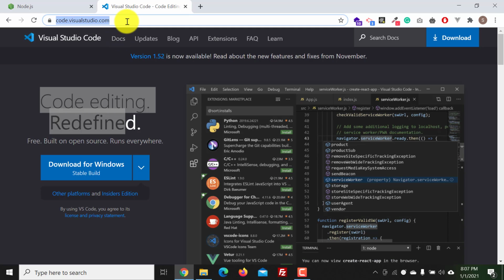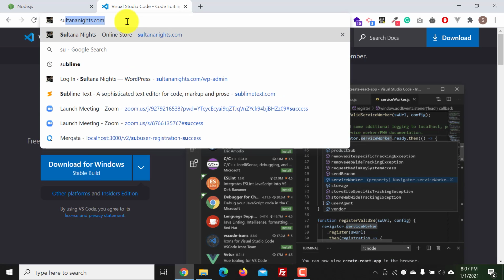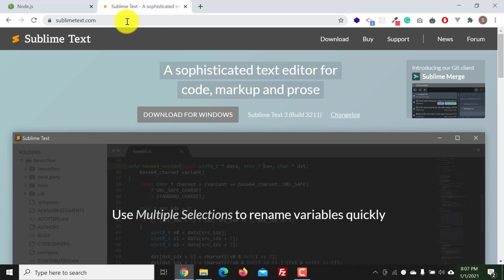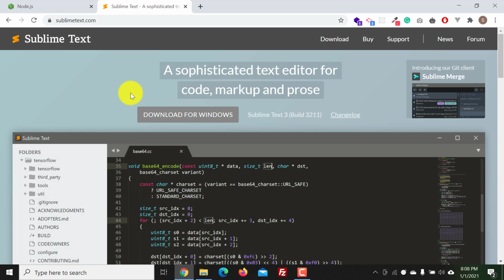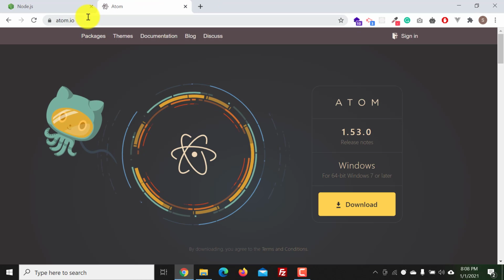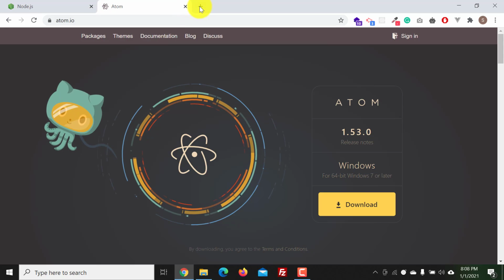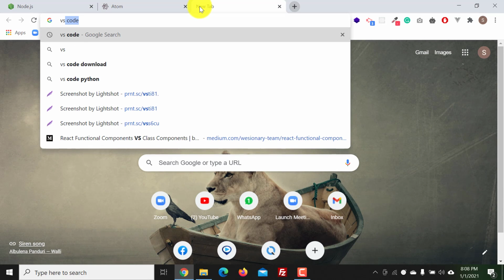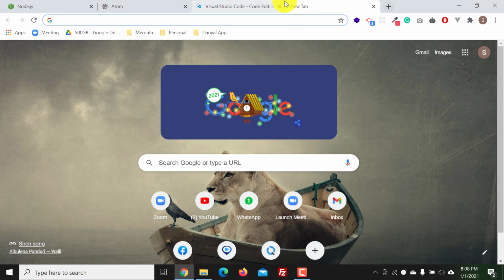If you don't like Visual Studio Code, you can try Sublime, which is also very famous. Another one is Atom. Let me open all the popular text editors.